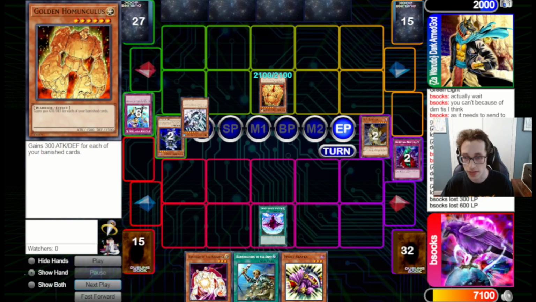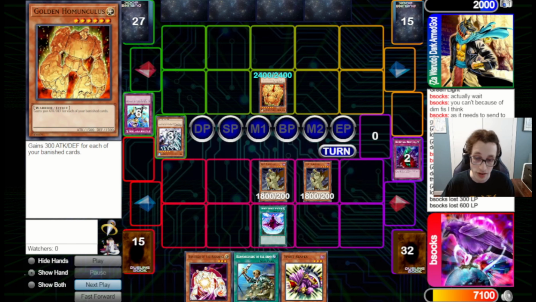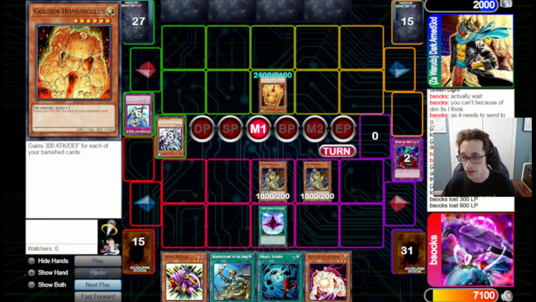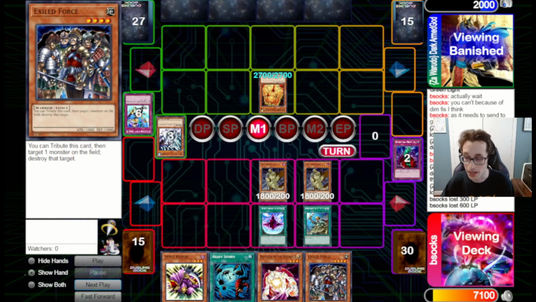So I think we do just win the game here. Yeah, no back row there, so we are able to just win the game. Once these Survivors both come back, we can reinforce the army for an Exiled Force, and then pop the Homunculus. So that should do it there. So yeah, very good game for us.